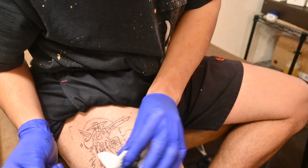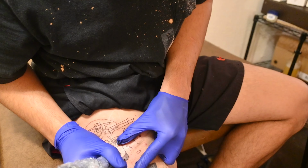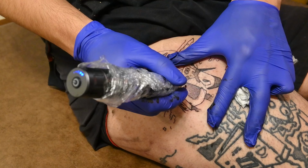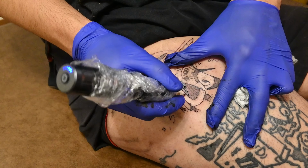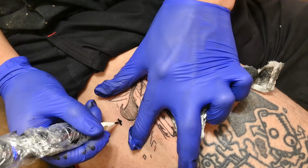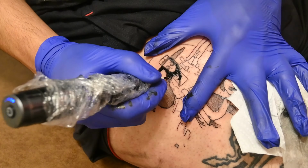So I know what you're thinking, that line work looks pretty rough. And I agree. But I think I can save it once I add whip shading. Normally, I don't like to rely on shading to save pieces, even in my digital artwork too. But then, I realized, I always had shaky lines. So if I can just make it look intentional, I might be able to pull this off.